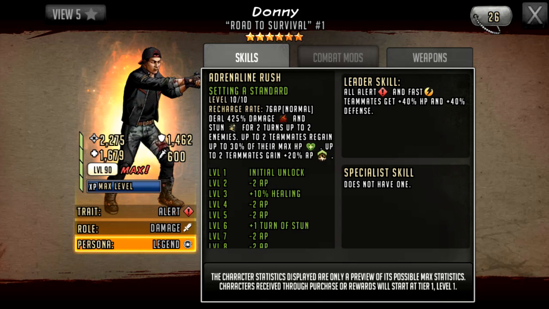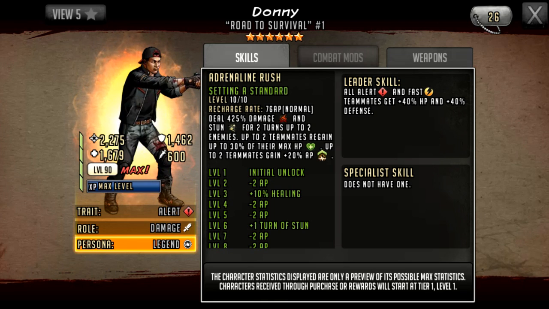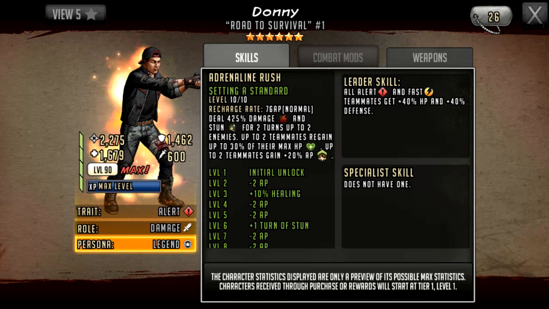If you don't have good fast and alert characters that can be behind this character, I don't think this character is for you. Not for now, at least. But I would keep hold of him to ascend in the future if you potentially get the right characters. Who knows what is in next season's leagues. There could be a good fast defensive character. There could be another good alert defensive character. It's unlikely because we've had Zeke, who would be good behind Donny as well, but we've had Zeke and Sandy two seasons in a row. So we're probably not going to get a great defensive alert character next season.